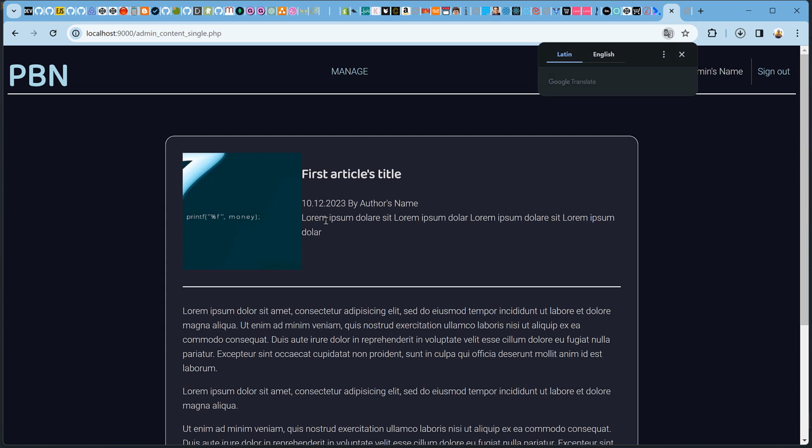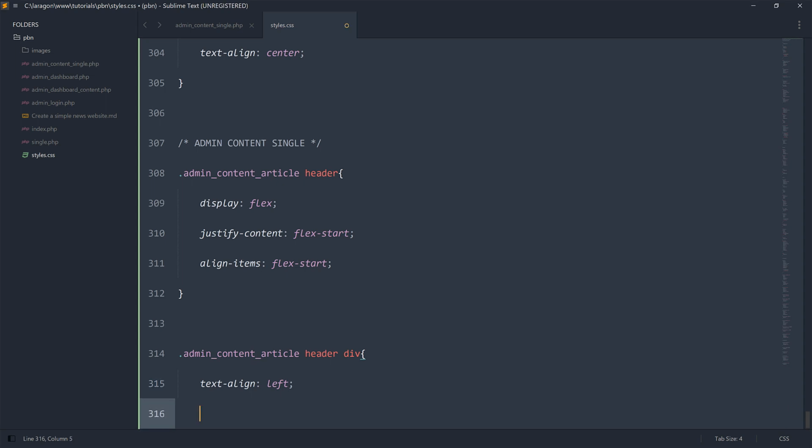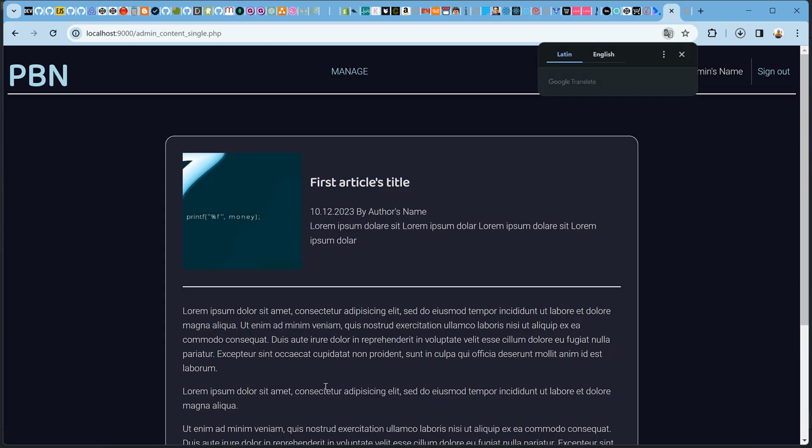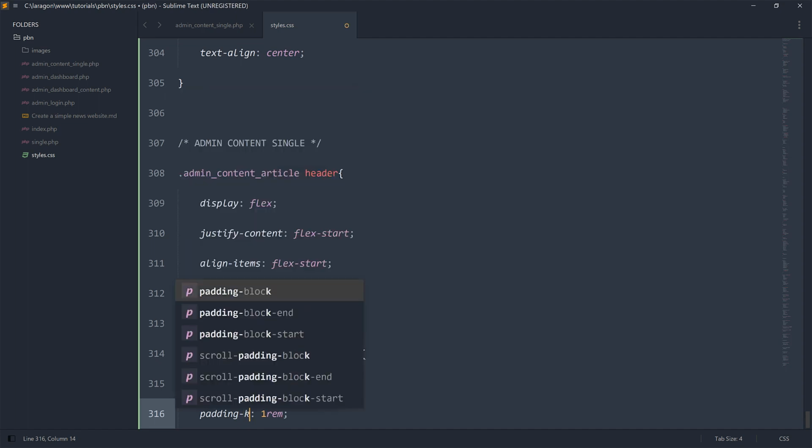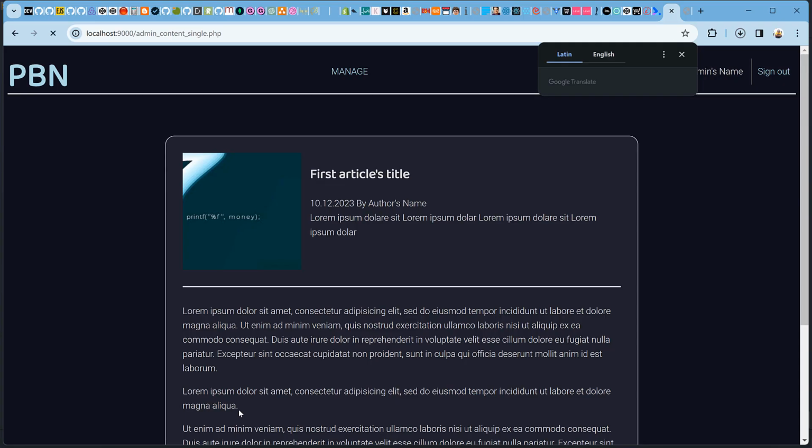So I would like to add some margin left or padding left to that div. So let's even add a padding of 1 rem all around. So that will actually make it align itself right in the middle of the image. So in that case, even if the image is small, we'll always have some space on top of the title, and that wouldn't look great. So rather, let's focus on only the left side. That is what is important. Great. And the text now moves up.